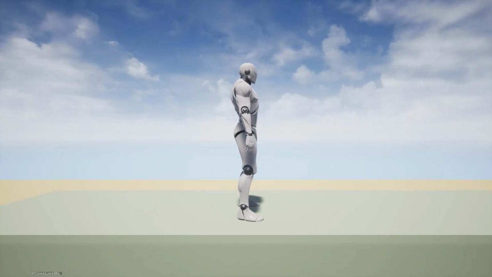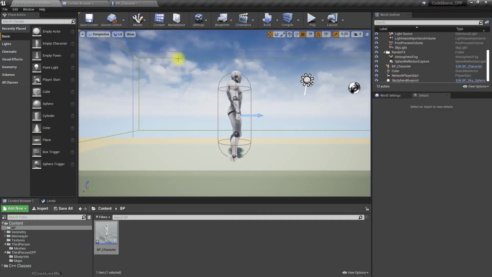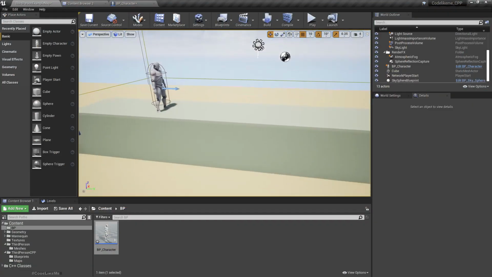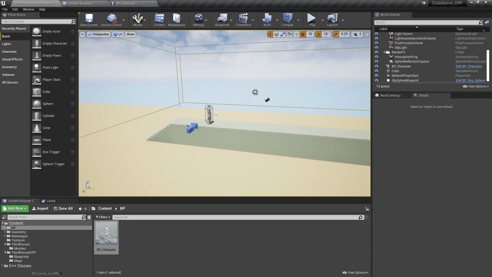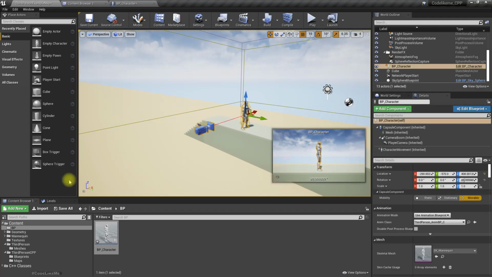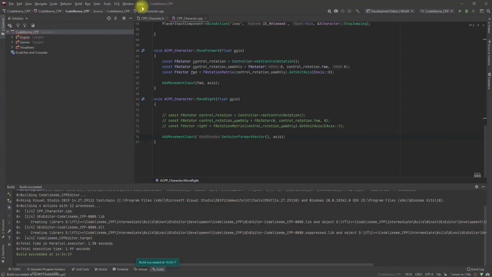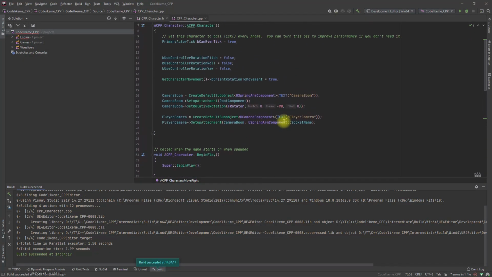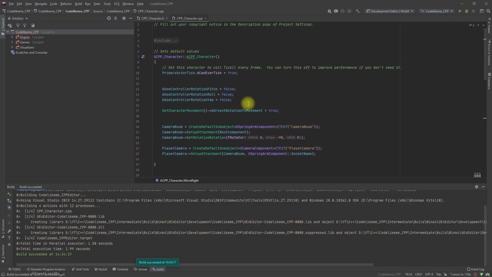Of course we need to pull back this spring arm a little bit. It's not clear otherwise where we move in.